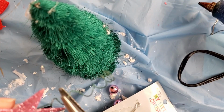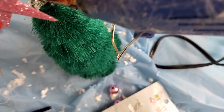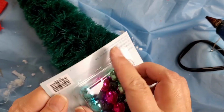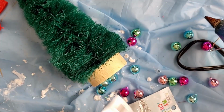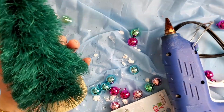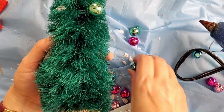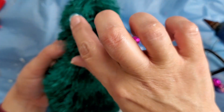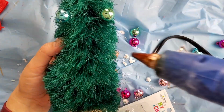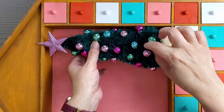I got these little mini Christmas ornaments from Hobby Lobby on a 50% off sale, so that was perfect. Each of them only cost like a few dollars. It also has the perfect colors for my color scheme. There's a pink star and pastel pink, blue, and green little bulb ornaments. And I'm just gonna glue that all on the tree and then glue the whole tree into my living room scene. It's still just a little too tall. The star sticks out at the top, but I think it looks kind of cool that way, so I'm pretty happy with it.